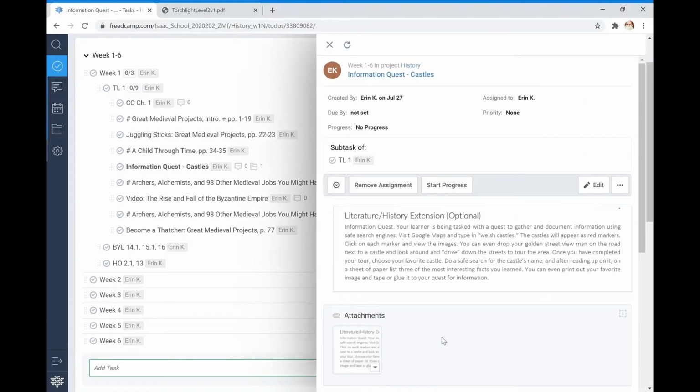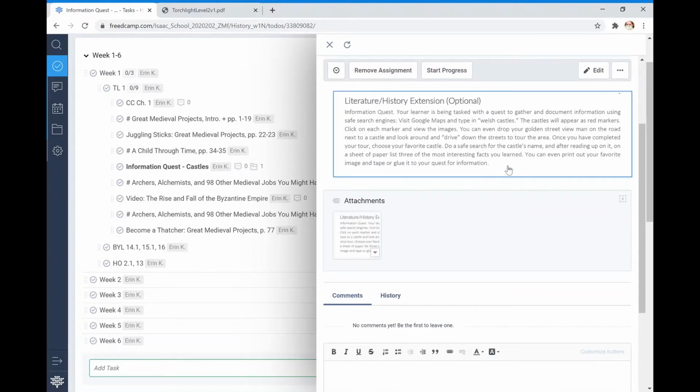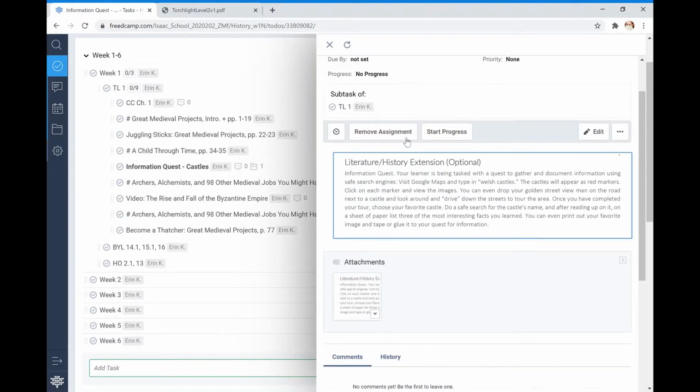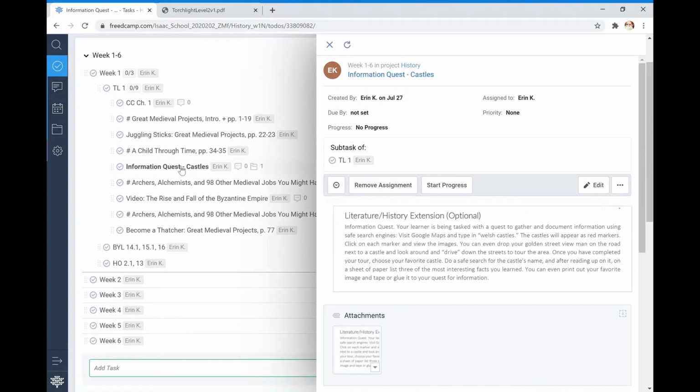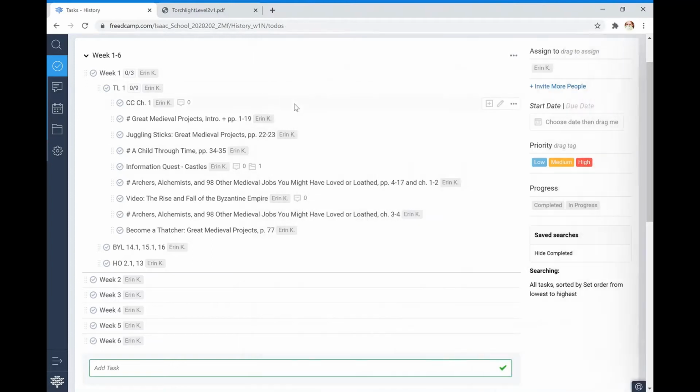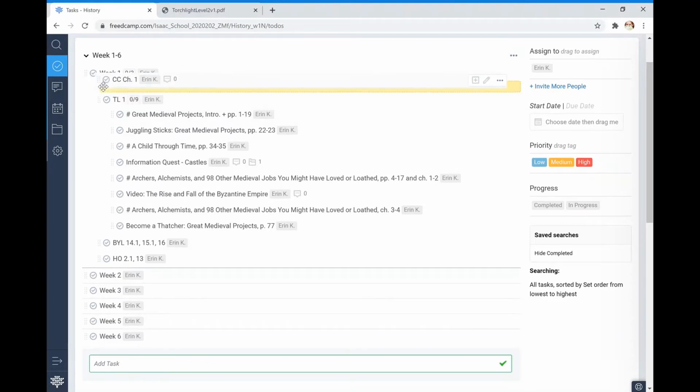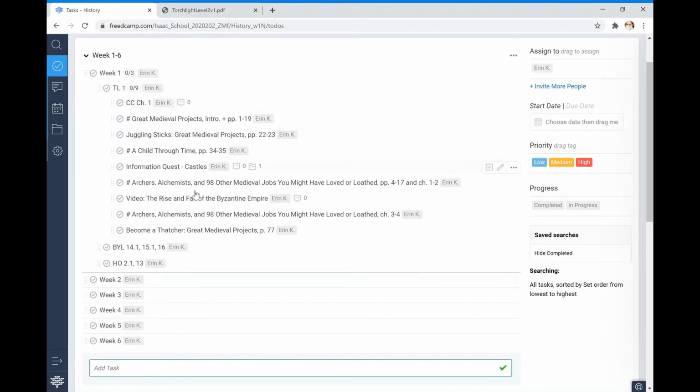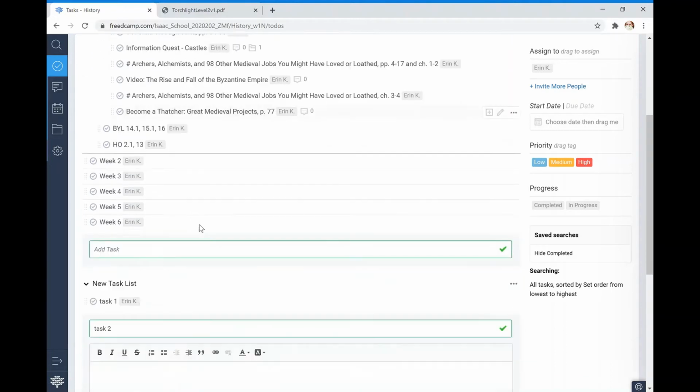I just took a screen capture and then I attached it and had the option to add that image right here where I can see it when I click on the task, and I can get all the details. And I can edit the task from this space here, or you can get to edit it from here. Here's where you could add subtasks, and then all of these can be dragged and moved around to wherever you would like to drop them.